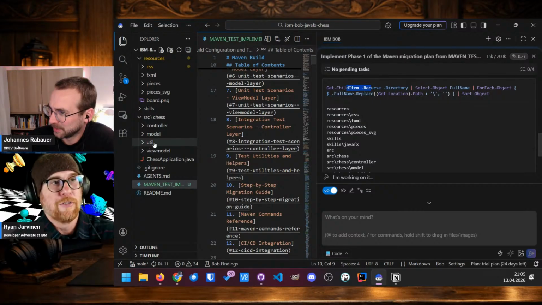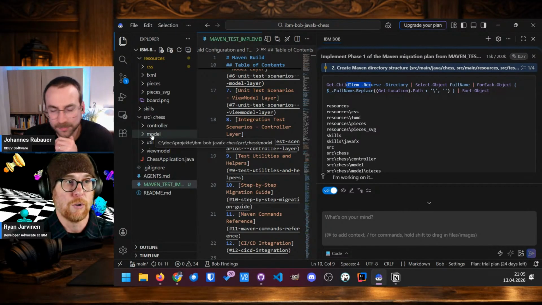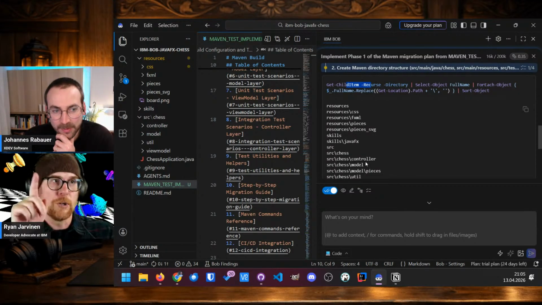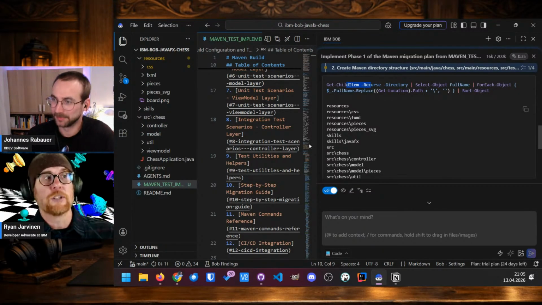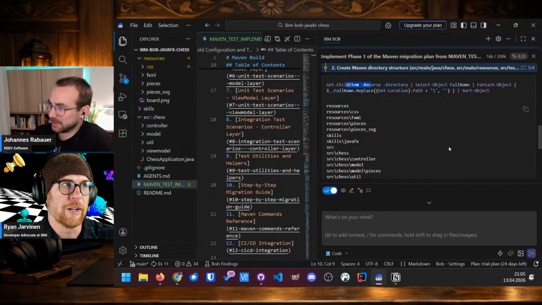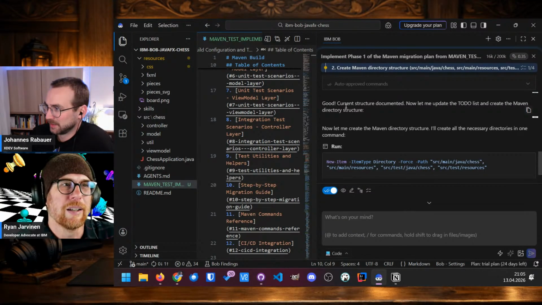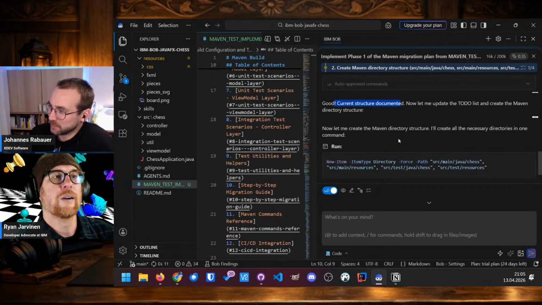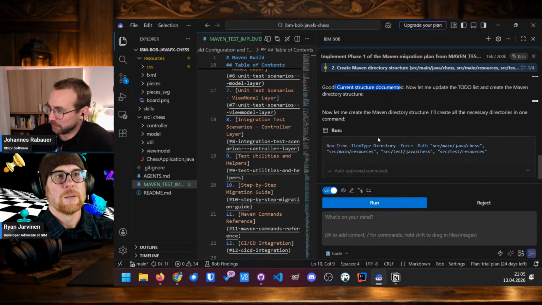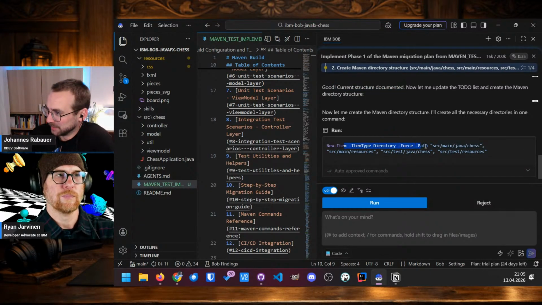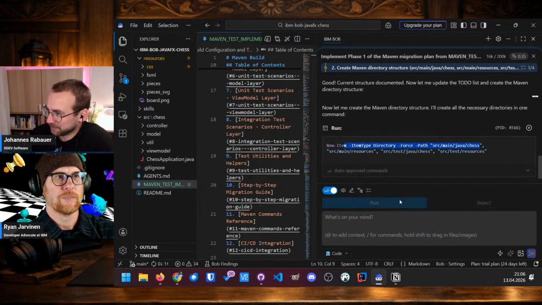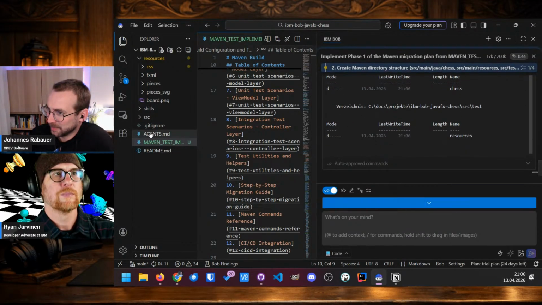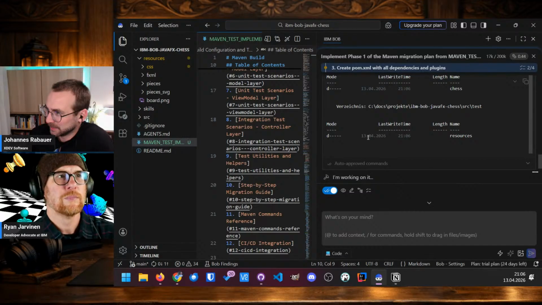I had a bunch of test images in a folder that was just called assets, and it copied them into the source/java resources, put them into a subfolder. So yeah, it just documented the structure. That's what it did. Okay. So it just wants to see where these files are, and then it probably moves them. Yeah. Now it's creating a directory, I think.